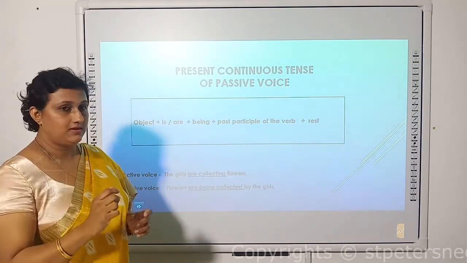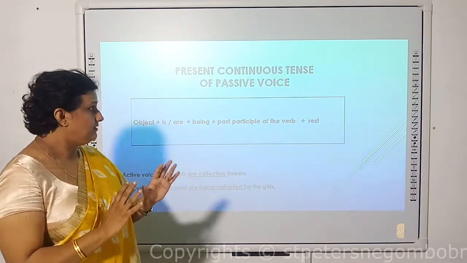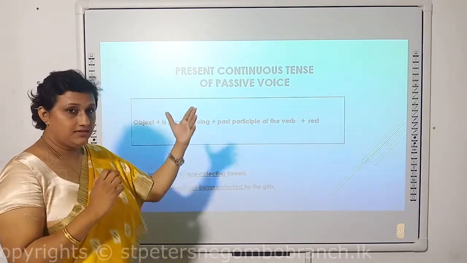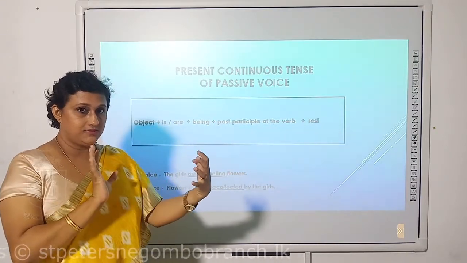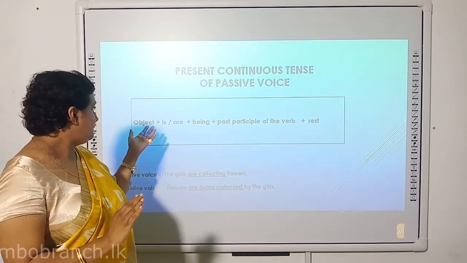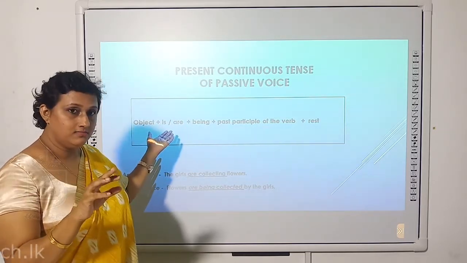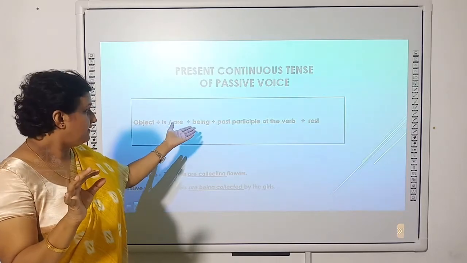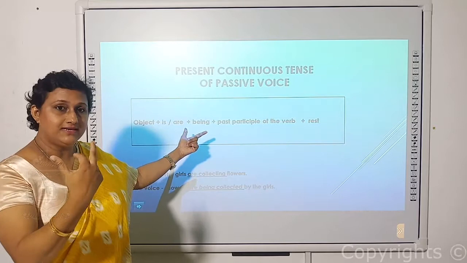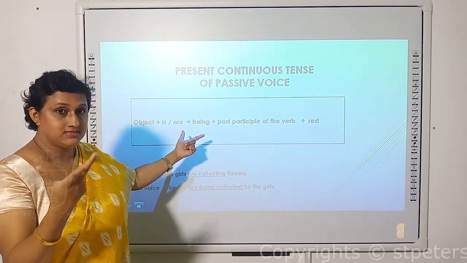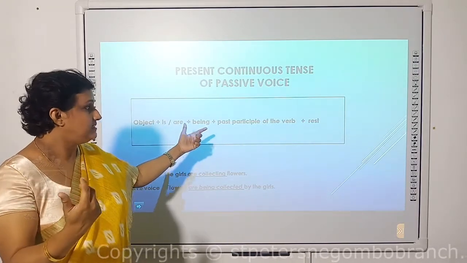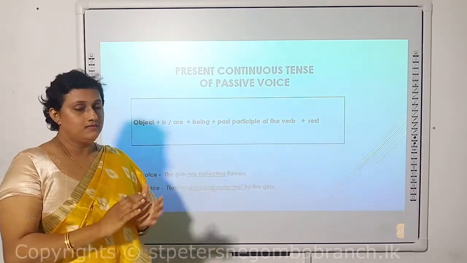And it's very simple, children. It's not complicated. Take it very easily. There's nothing complicated here. Present continuous tense and the past continuous tense only we have from these continuous tenses. When it comes to present continuous, you have this object plus is or are because it is present tense, and then you add this be-ing form. Normally when it comes to continuous tense, you add the three letters ing form, right, to show it is continuous. So then you have this be-ing word. Since it is continuous, the past participle and the rest of the sentence.